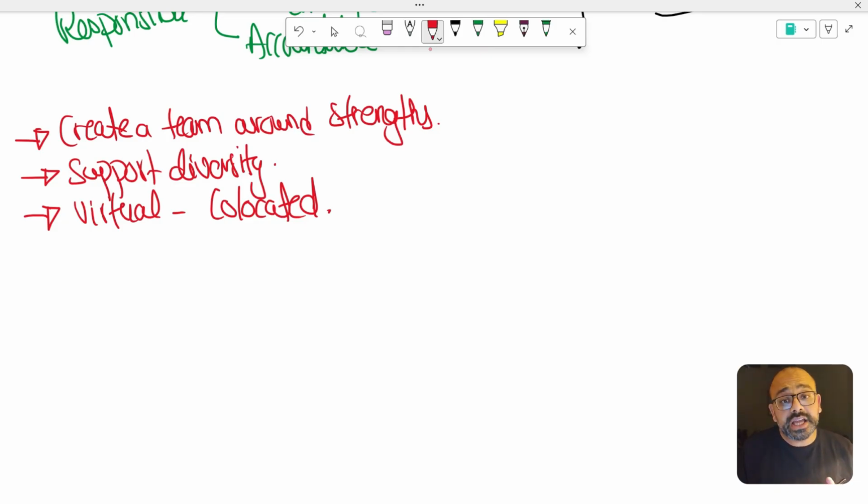But in certain scenarios, we might go virtual, such as when it is not physically possible for all the team members to come to one place, high costs are there, or you want to increase your resource pool. Yes, that's an important point. If you are working in a region or a country, your resource pool is whatever the country you are living in. But if you go virtual, it means your resource pool has now become global. So that's how virtual might benefit you.